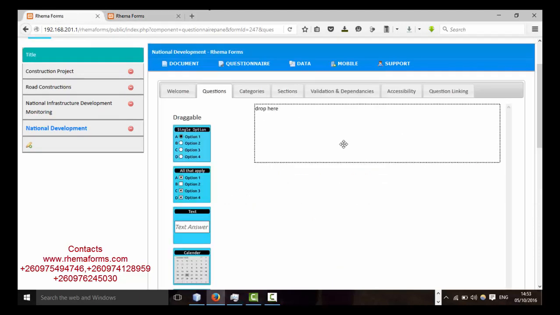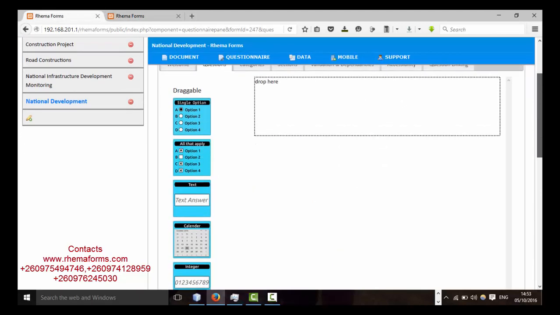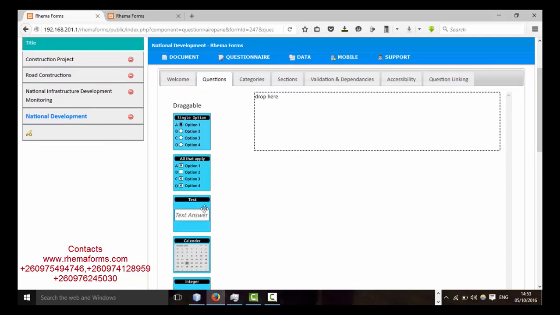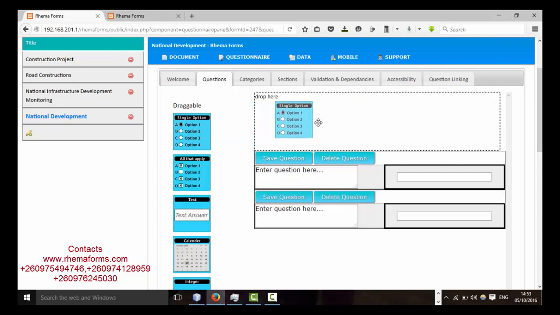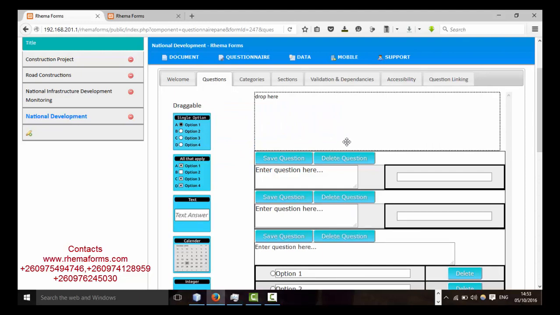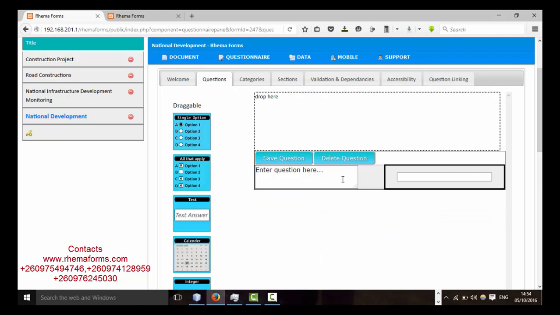Okay, so let's design the questions. Okay, so first things, we want text for now. Okay, so the system has made it very easy for you. You can actually just drag the question there. Okay, drag any type of questions there, and it will continue making the questions as you move on. Okay, for now, let's deal with these questions one by one. So for now, we'll just have these text questions, and we'll say, want to find out what province this investigation is taking place in.